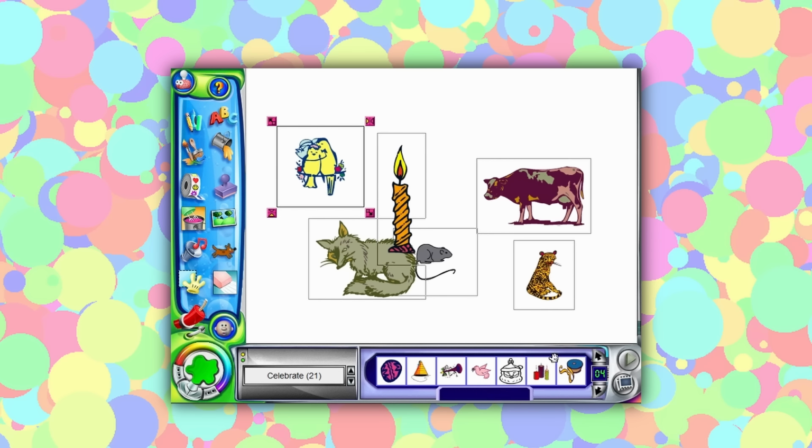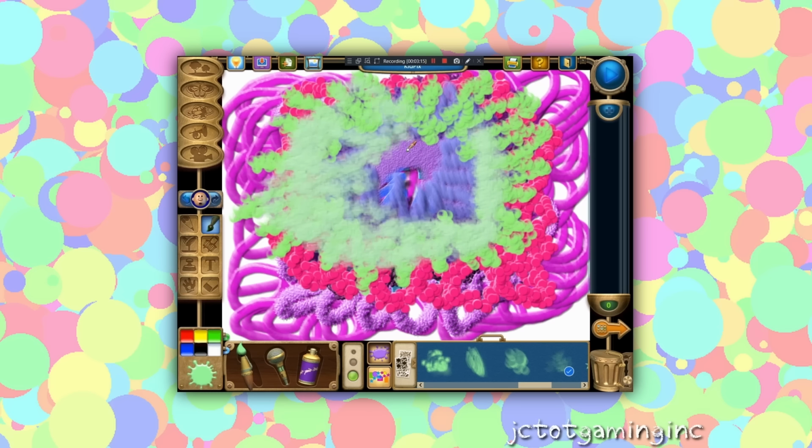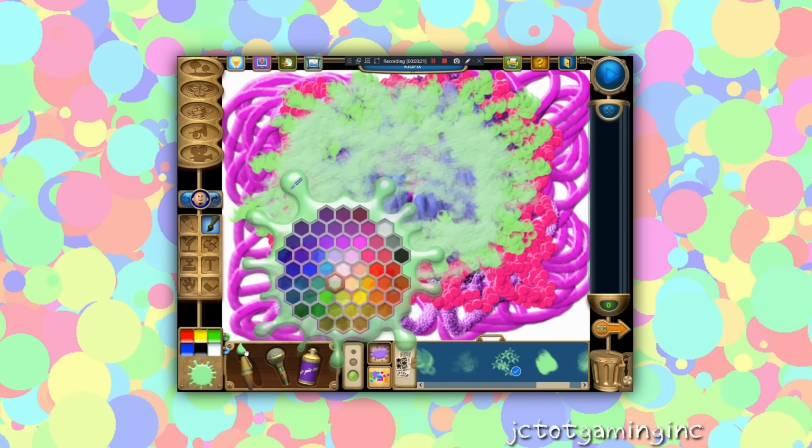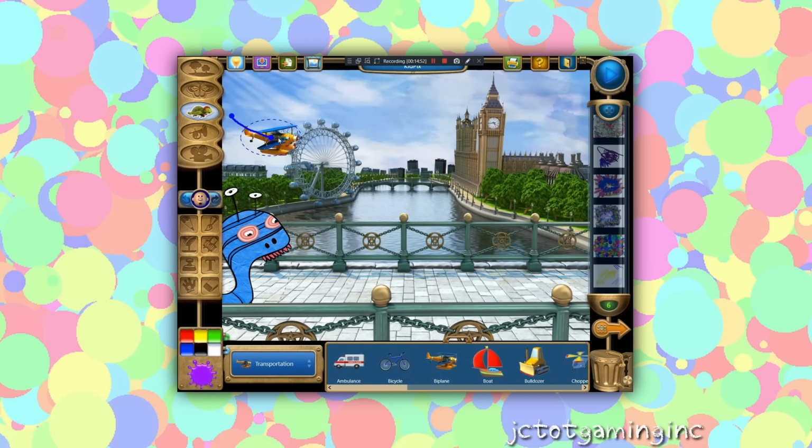There's an even newer KidPix version, KidPix 5, released in 2018. It's called the Steam edition, although it's not available on Steam, and is just sort of a revamp of its previous iterations, with all the same features, but with another interface overhaul, a bit more cohesion as far as some of the stamps and images go, and with a lot more functionality for making animations with sounds and music.